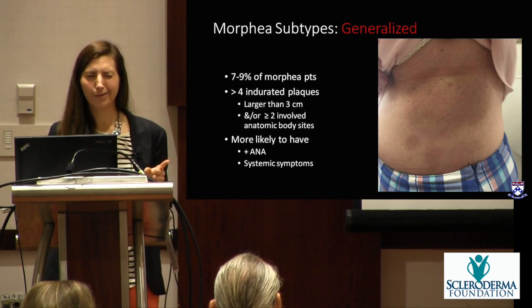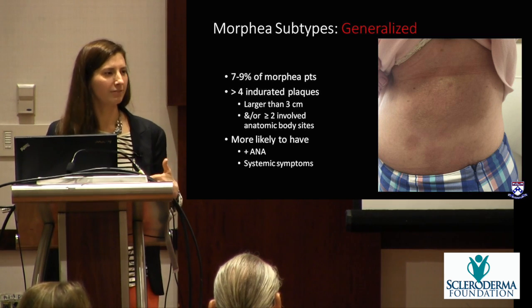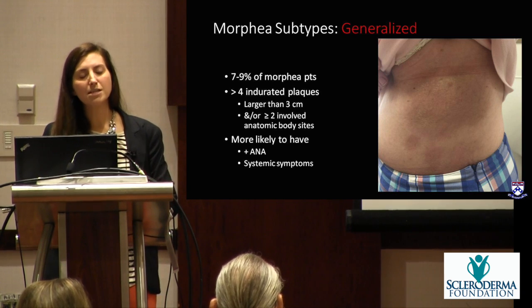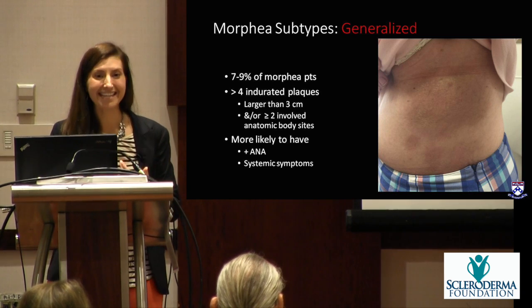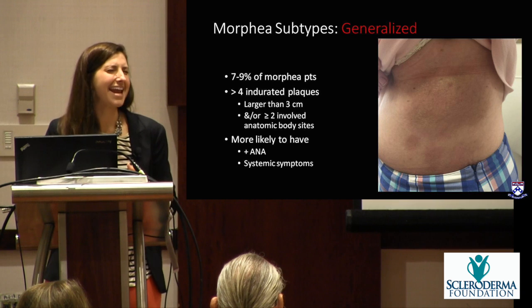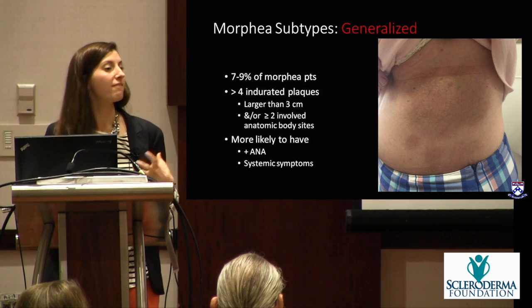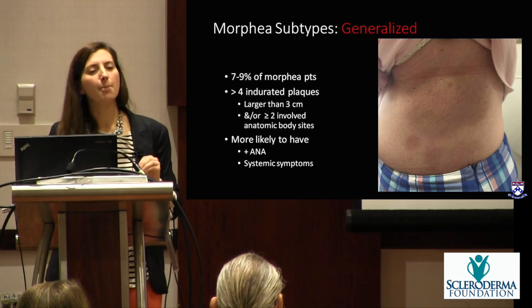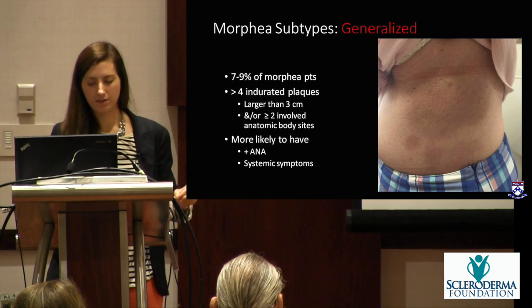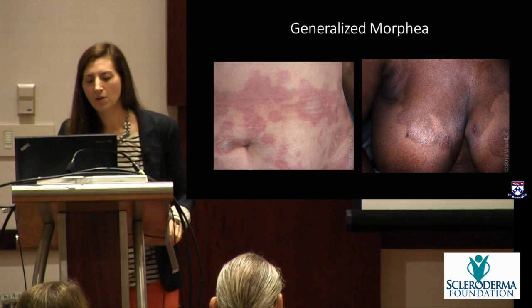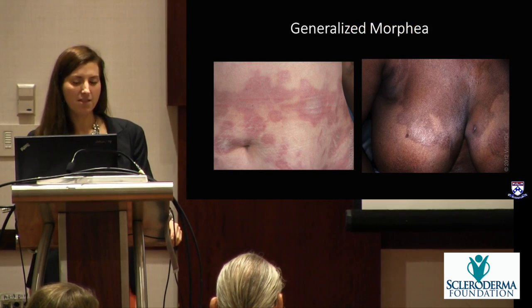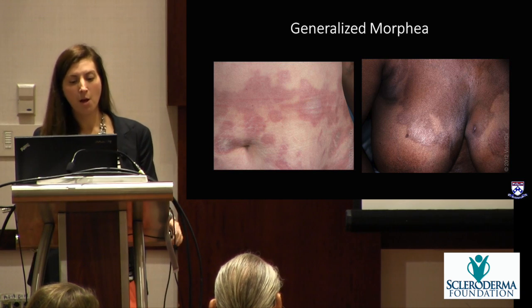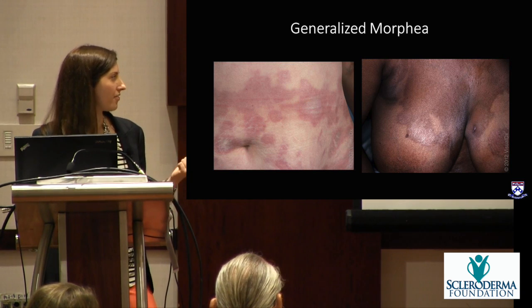You're going to say, hey, Dr. Pappas, you told me there's no internal involvement. What are you saying here? So these patients often can have fatigue. They can have more joint achiness, but it's not actually affecting these locations, meaning there's no active inflammation in these areas. So generalized morphea, as we said, is more of a superficial variant, with multiple lesions on the skin.